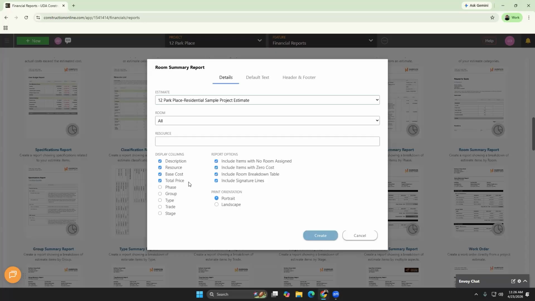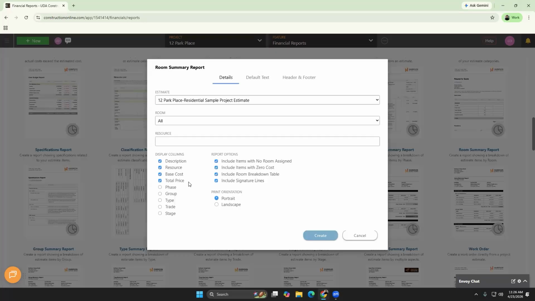So the quality of these reports is only as good as the consistency of assignments. The more you do that, maybe even by utilizing the item defaults that we talked about, it becomes an automatic byproduct of good estimate organization rather than some big cleanup task you have to do at the end of your estimate. And the estimate doesn't just track costs, it can also track who's responsible for them.